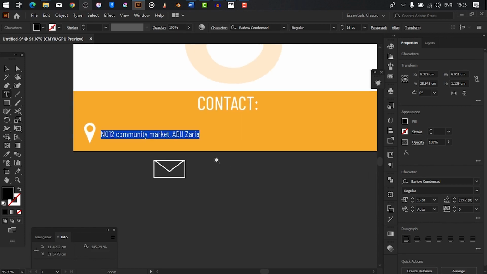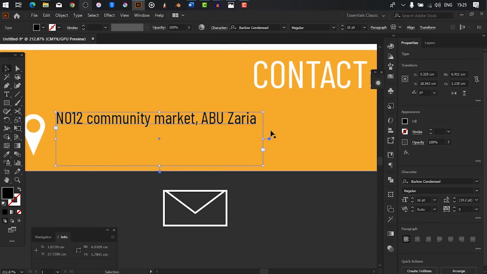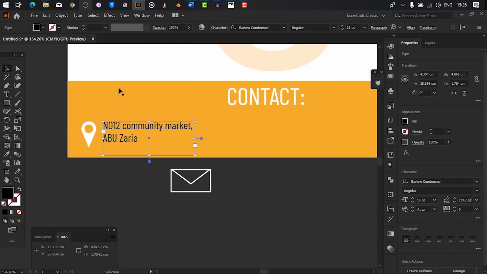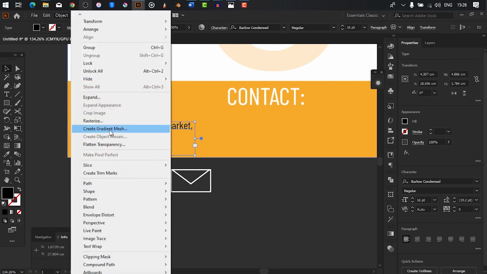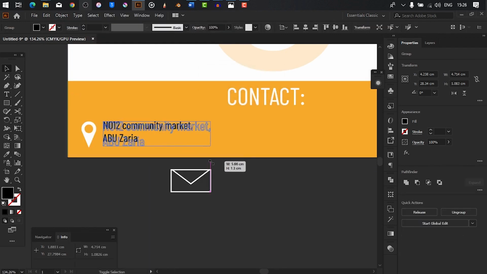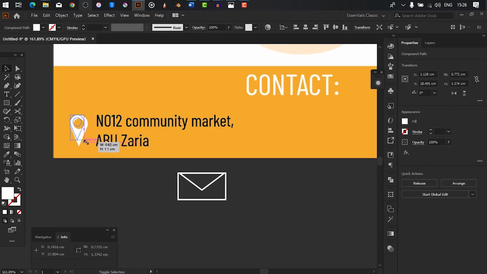Something like this. Let's just adjust it like so. Something like this is good. We are going to go to Object, Expand, okay, and expand the text like this, and reduce this sign.